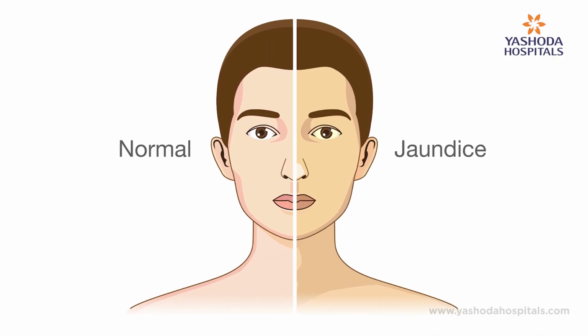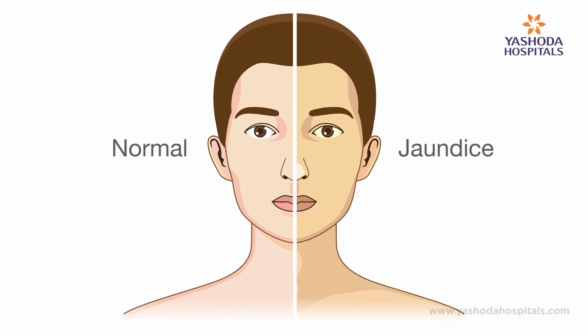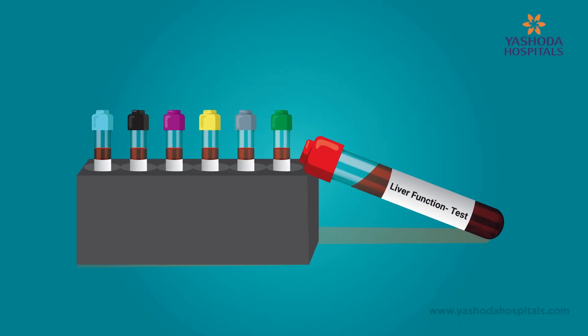Today we will talk about a most important topic called jaundice. What is jaundice exactly? Yellowish discoloration of your eyes, of your skin and urine. This is what we call jaundice. And how do we diagnose this jaundice? We do a simple blood test called liver function test. In that, if your total bilirubin is more than 3, we diagnose it as jaundice.